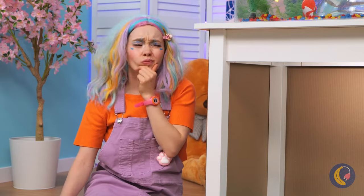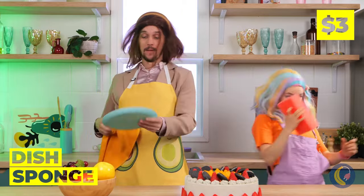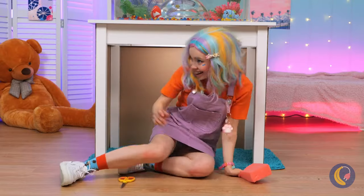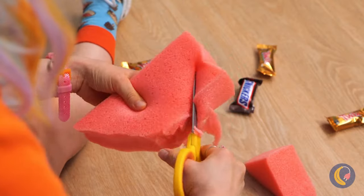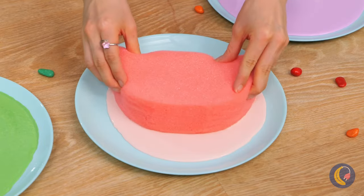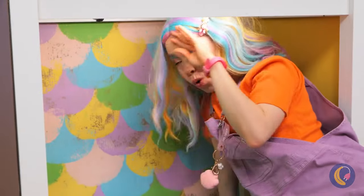What else can we use? Like a handy-dandy dish sponge. Take some scissors and cut it up into a nice arc shape. Now dip in some paint and get stamping. Pretty soon, it'll look like fish scales. Ooh.